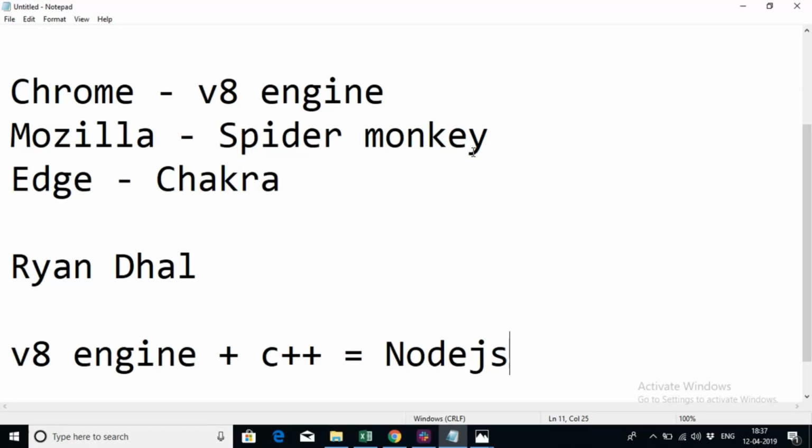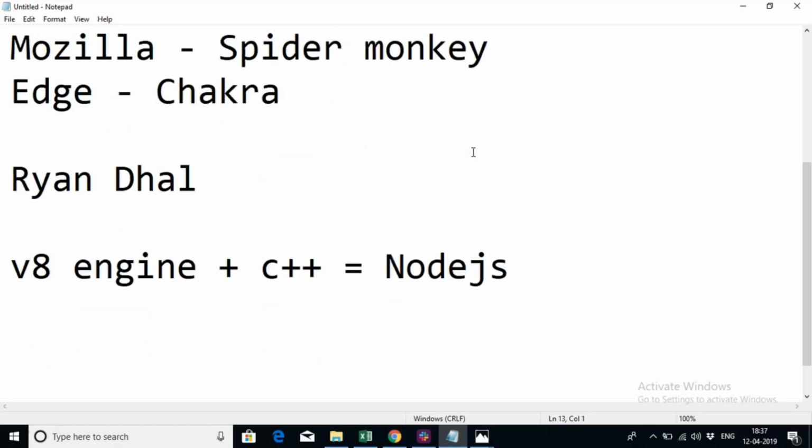But what is the difference? Yes, we completely took JavaScript out of the browser, so we cannot access the DOM elements of the browser, like the document section. But we can create some more interesting capabilities than the normal browser engine.